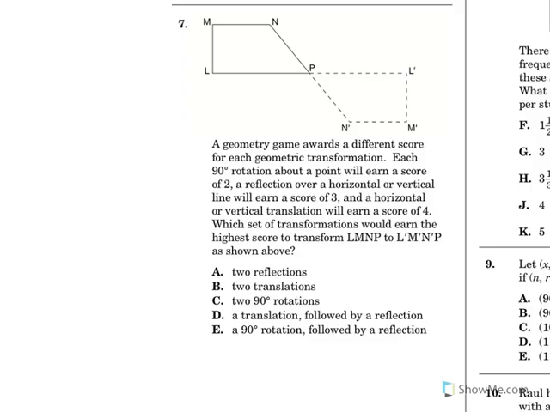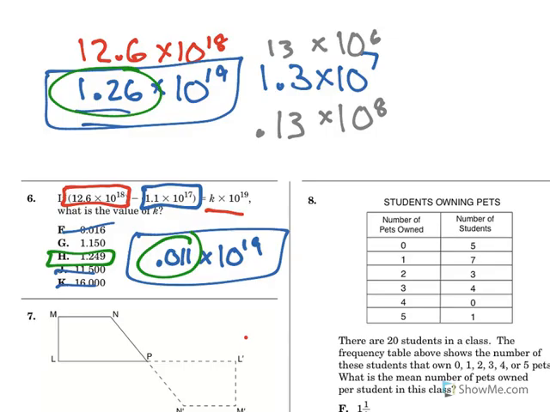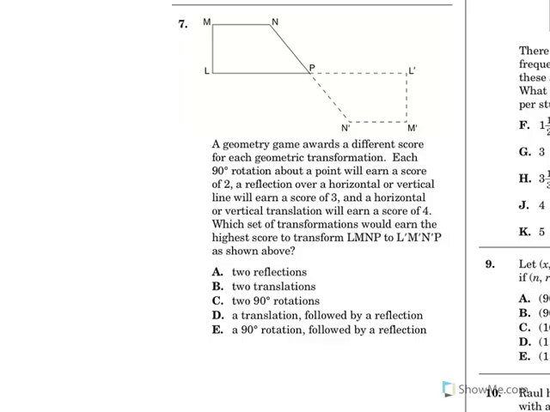All right, this is a really strange one. I don't mind that the top is cut off here, right? So it says that we want to make the one figure overlap the other, right? So obviously the figures, if you look at this, are going to look the same. So they're congruent figures, right? So no dilations. And we want to get the most points. So one thing I can do is a 180 rotation, which is like 2 90-degree rotations, right? So the 90-degree rotation gets us 2 points. So 2 90-degree rotations would get me 2 points plus 2 points, which is 4.